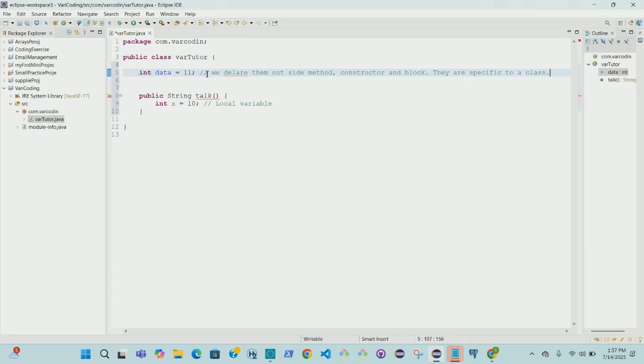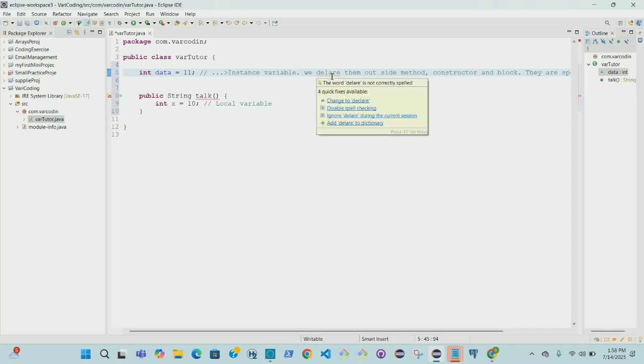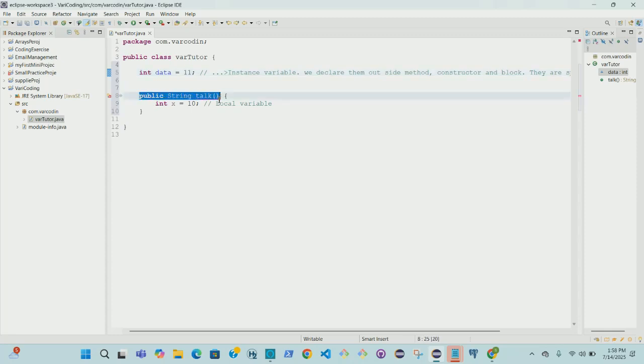These are called instance variables. So we declare them outside the method and constructor, but inside the class.